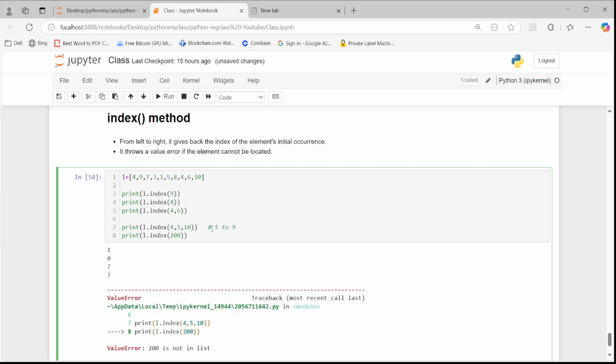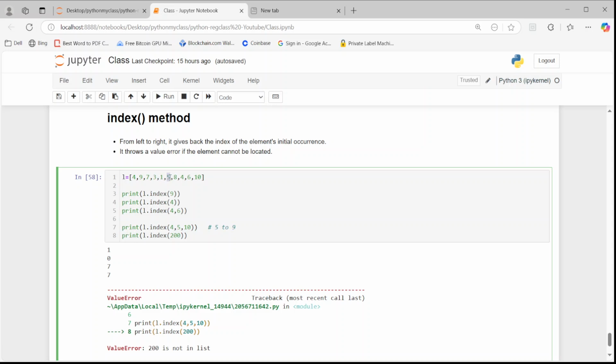Python will start its journey, that is the control will start its journey from index position number 5 up to index position number 9 of the list and will look for the very first occurrence of the value of 4. That should lie between this range, 5 to 9 index position number. So index position number 5: 0, 1, then 2, 3, 4, 5.